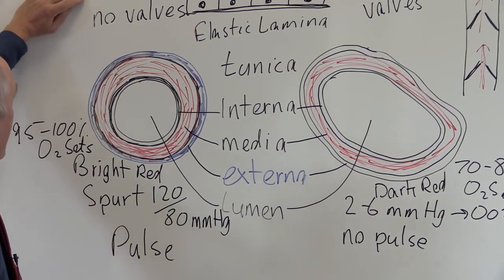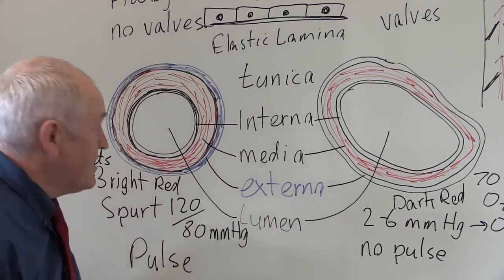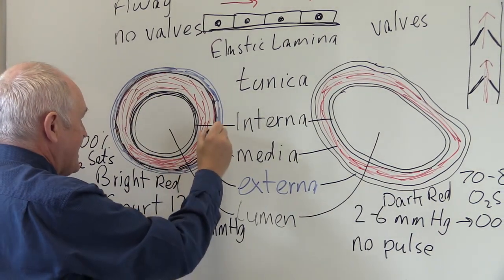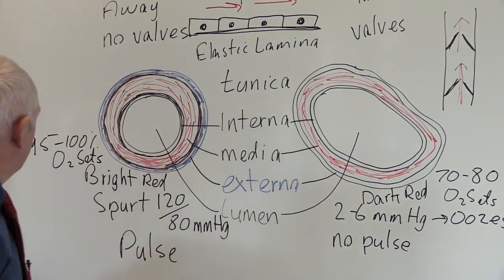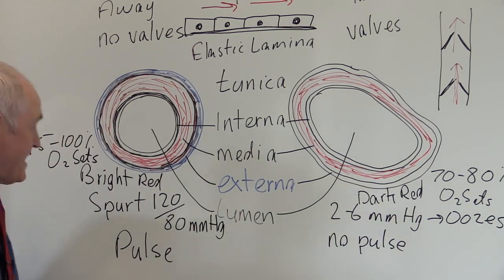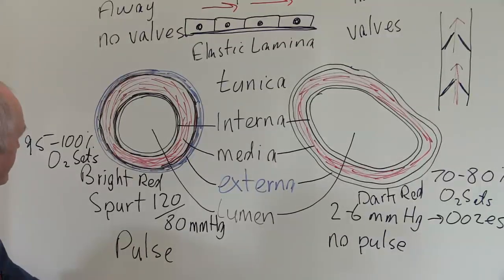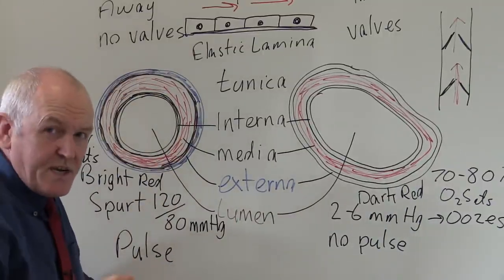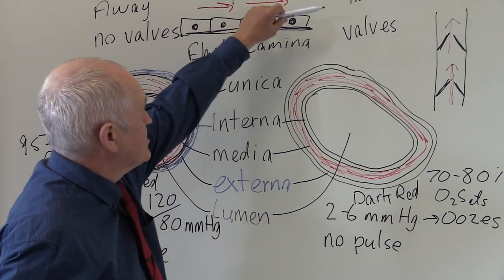So the blood vessels, the large blood vessels, the arteries and the veins, systemic and pulmonary circulation. Arteries carry blood away from the heart. They have no valves. They have the three layers, the tunica interna, media and externa, but they have these additional elastic lamina to make the arteries elastic, to smooth out the pulsations. The oxygen saturations are 95 to 100%, so the blood is bright red. The pressure's high, so it will spurt out if cut, and they will generate the pulse if you palpate them, especially if you palpate them over a bone that's nice and hard, so you can squeeze the artery against the bone.